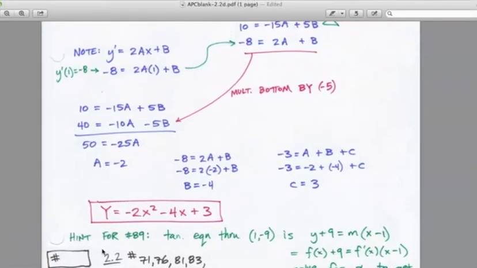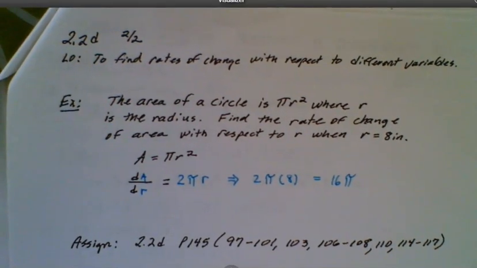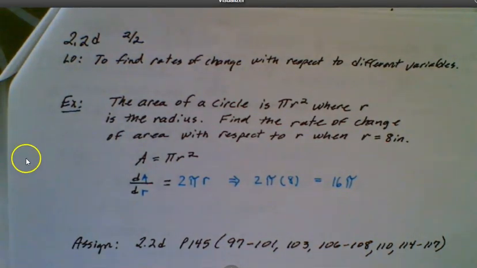All right, so let me give you guys one more example here. Let me turn the page on this. This is just something we can do with any formula. We're just using the area of a circle for this one, but we can find an instant rate of change involving a couple different variables. So we're taking the area of a circle formula, A equals pi r squared. Obviously r is the radius, A is the area, and we know that the area is affected by whatever value we plug in for r. So this is our input, like our x value, and this is our output, like our y value. So if we're going to write the rate of change of the area with respect to the radius, think of this as your y and your x.